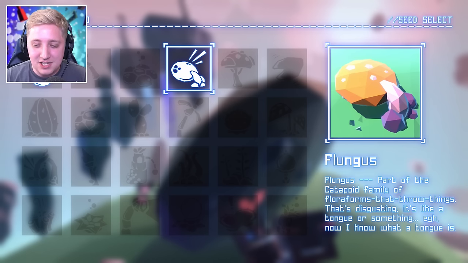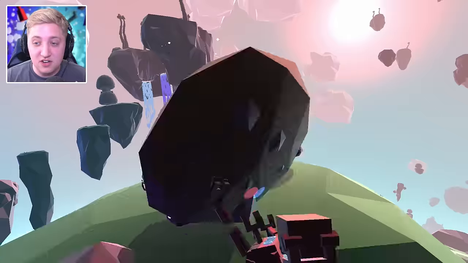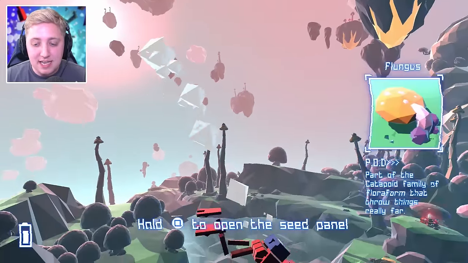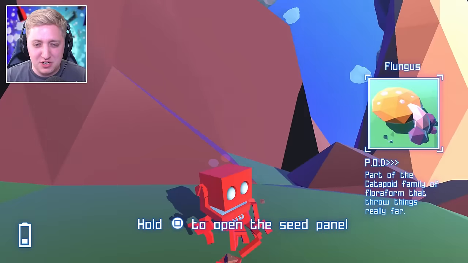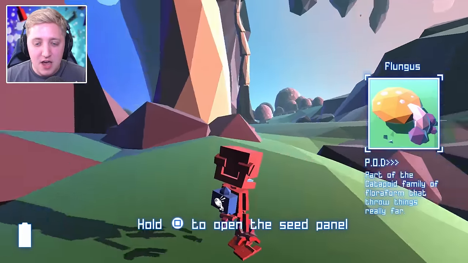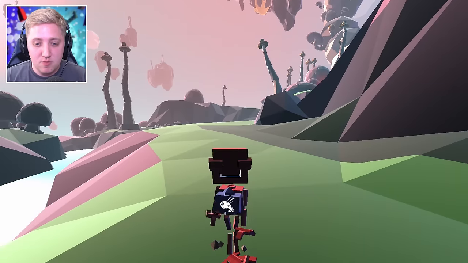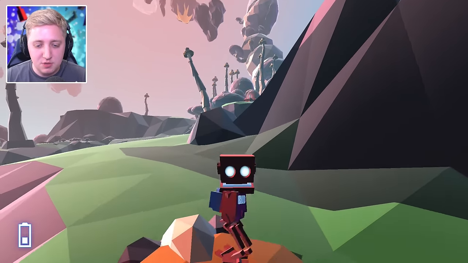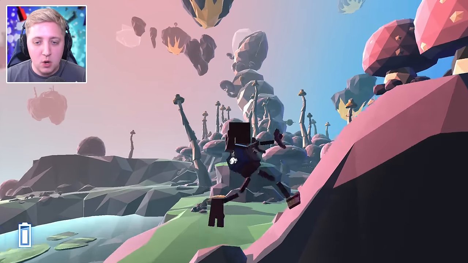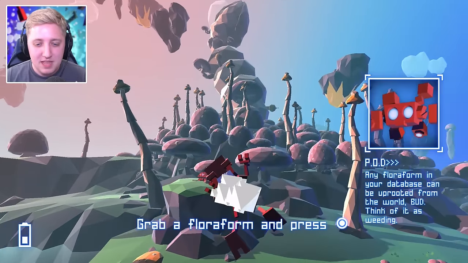That's disgusting. It's like a tongue or something. Ugh, now I know what a tongue is. All right, fair play. Oh, no, he really did get me. Oh, jeez. Okay, I thought I was going to take way more damage there than I did. That's not good. I don't really want to plant a seed right now, do I? Oh, jeez. Let's see what happens. Which way is this going to launch me? Oh, jeez. Okay. That was all right.